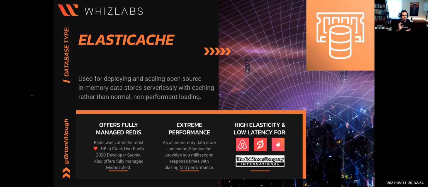When we think about in-memory data stores and caching in general, this is how Airbnb or Peloton or Tinder or even the Pokemon Company provide high elasticity and low latency for users globally. When we think about users in a specific state or just one country, it's easier to scale because those users are close together.